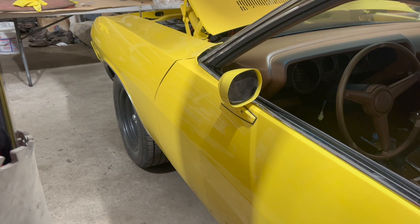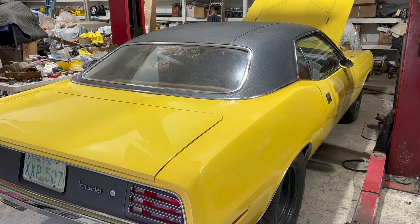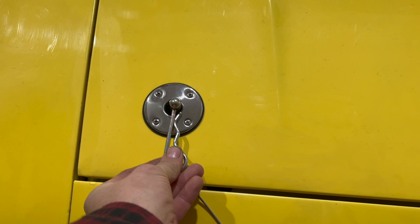There are plenty of little touches to get to still, but at this point, with the interior done, the drivetrain all together, the suspension torqued, alignment done, it's time to figure out what it drives like. This car is definitely not perfect, but you know what it is? Perfect for driving and enjoying. So that's cool. Let's see what this 440 4-speed thing is about.